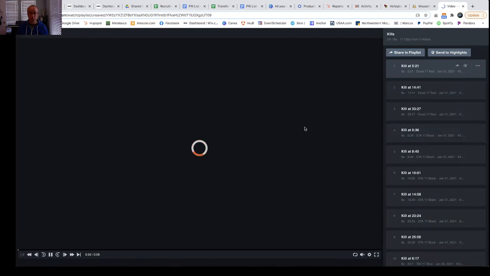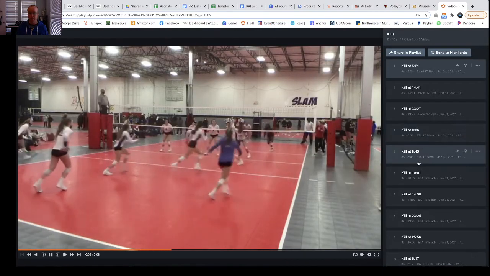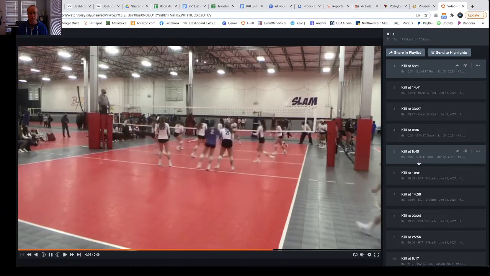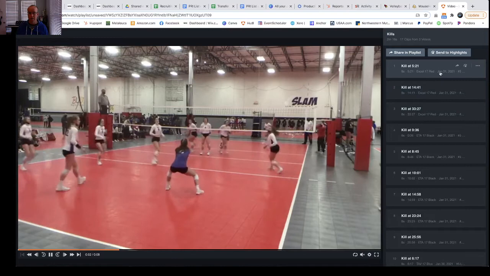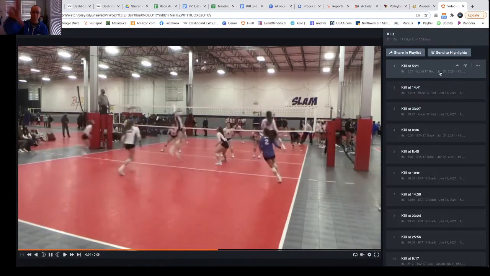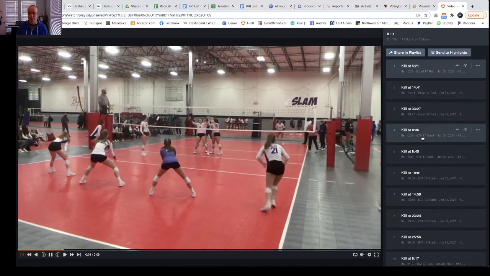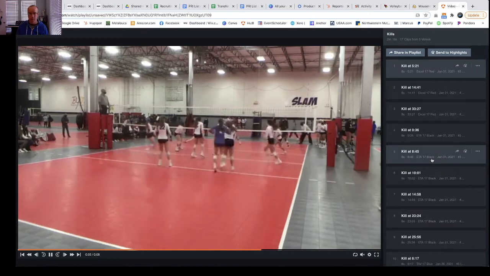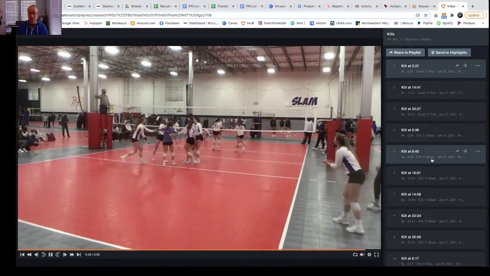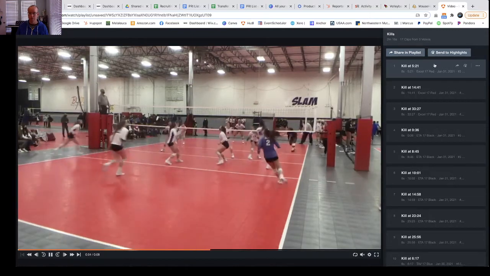This is how I usually will do a highlight, just by the way. I think this is a little bit easier to navigate because you don't have to do the playlist piece first. You don't have to take the clips and then put it in and then move to highlights. From right here, I can send to highlights right away. So here are all the 17 kills that Lexi had in those 3 matches. And you can see it's looping through this first one right now, which is a really good kill.